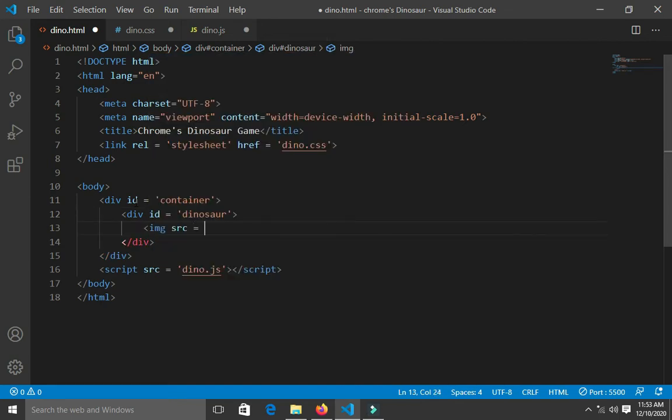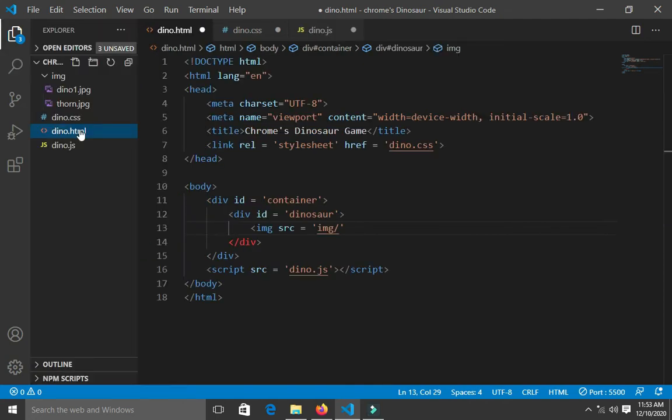The img refers to the folder where the image is saved. I called it dino1.jpg. That is the name of our dinosaur image.